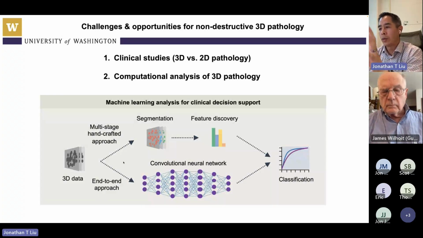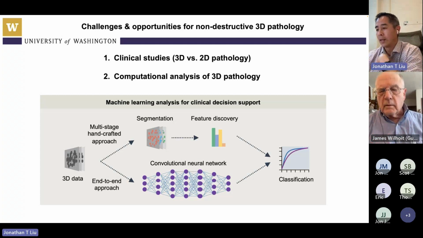So we use AI, and there's two general ways to apply AI. One is this black box CNN approach or deep learning approach, where you have the imaging data on one side and you have the patient outcomes on the other side. And you just use the black box to figure out how to associate the images with the patient outcomes. It can work very well if you have a lot of data that's well curated, that's well annotated, but it can be tricky, and you need to validate this very carefully. It's essentially a black box. You don't really know why it works. And so that's one of the problems for clinical adoption, at least by pathologists.